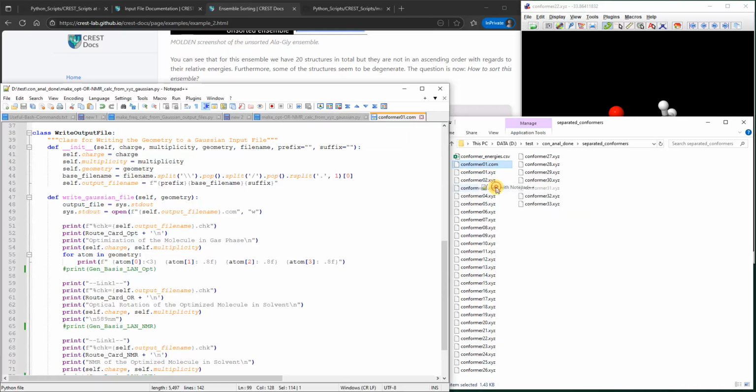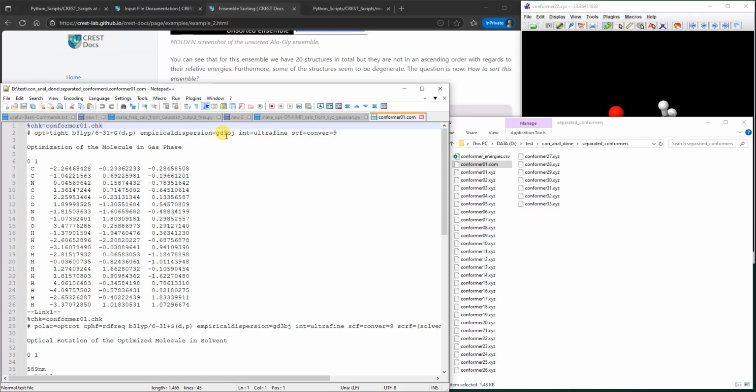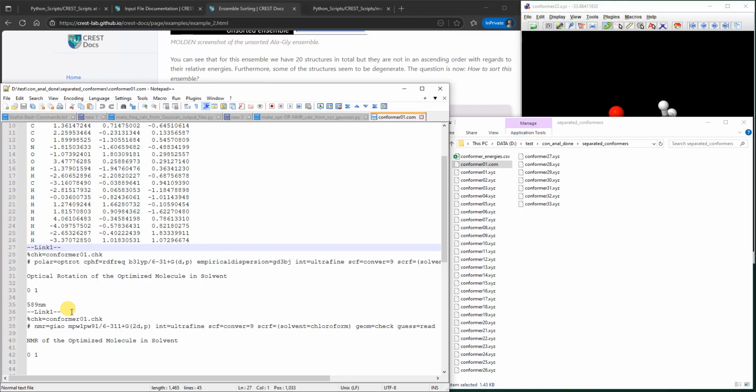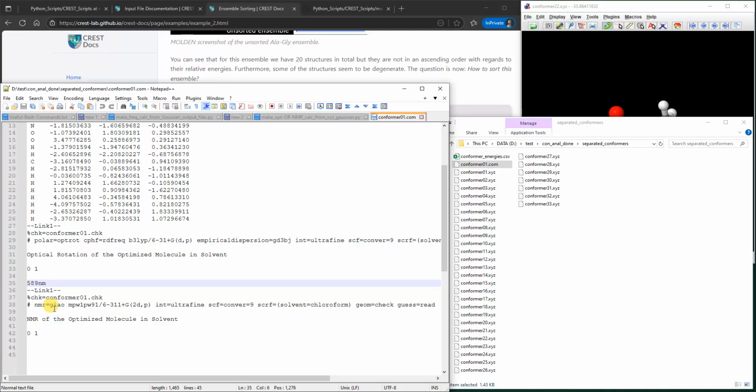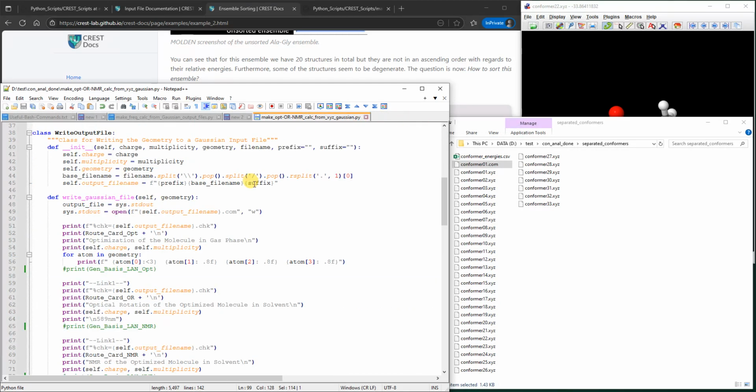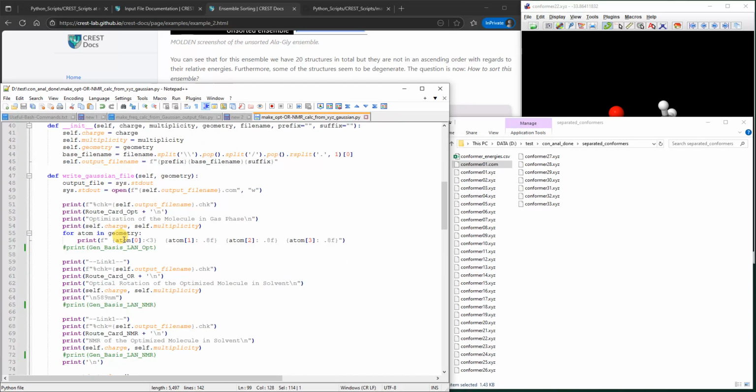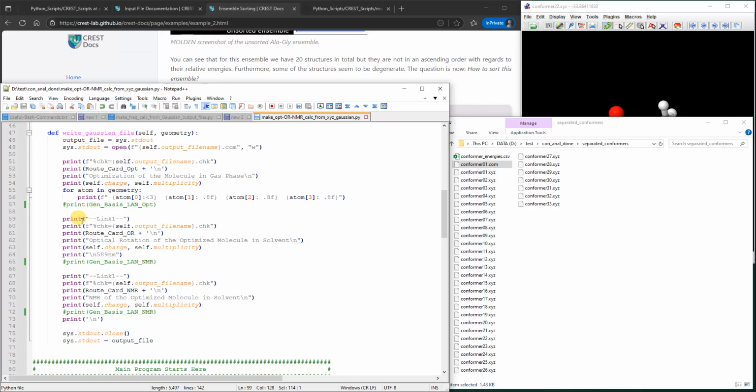If I open it, I can see that this is the optimization and then Link1, but it didn't put a new line here, and not a new line here as well. So that is a problem. We will fix it, because it was being done by the pseudo potential that we removed. Before Link1, I can just say \n, and it will put a new line.